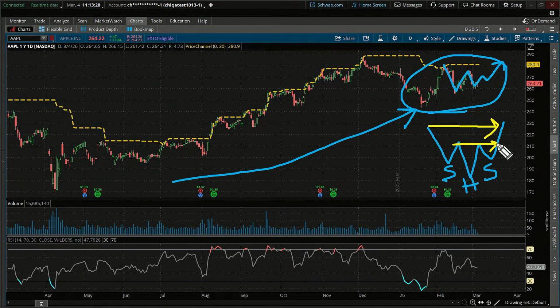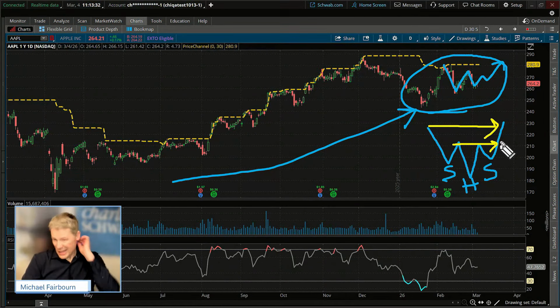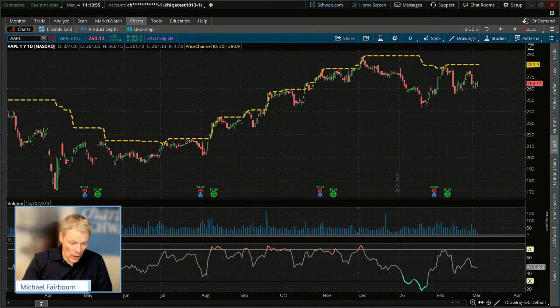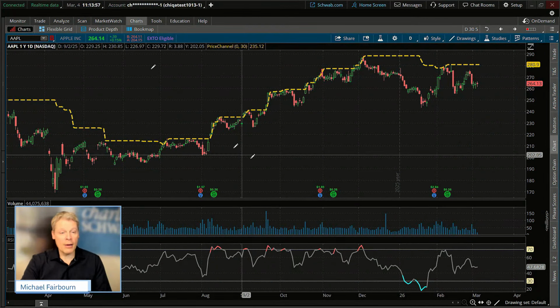Now, the key is using the scan for a search, because if I'm just looking at this and going through the S&P 500 or the Russell 2000, that's going to take me a long time. My eyes are getting a little bit tired. I might have to have a movie on my other monitor just to keep me going. There's so many charts to look at. But if we have a scan, we can narrow it down pretty quick. Let me show you what this looks like. All right, everybody, let's build that scan right now.